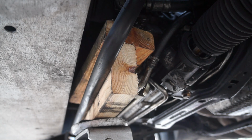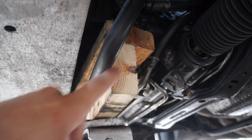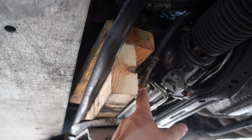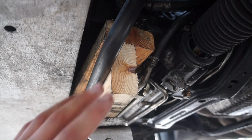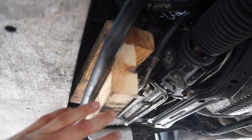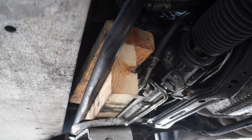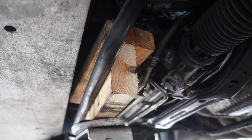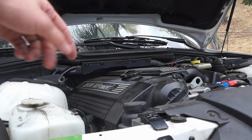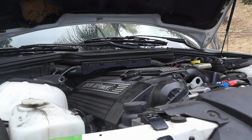Now a few things to note while you're jacking up the motor. Make sure that you're not on any of the power steering lines or the sway bar or anything else besides the motor itself. You don't want to put that much force on something like a power steering line because you might break it. Another thing to note while you're jacking up the motor, be careful and watch what's going on, because if you pull on a wire, if you got something snagged and it's getting yanked, you're more than likely going to rip it apart because there's just a lot of force and a lot of weight going against this motor. Now because we still have threads and nuts on that side, you'll notice when I jack it up, the engine's not going to go straight up. It's going to kind of pivot at an angle like that.